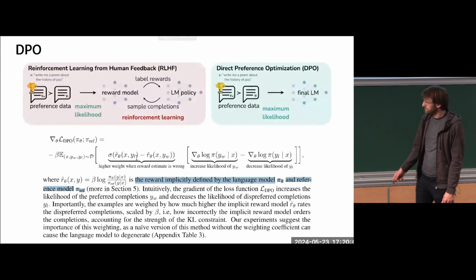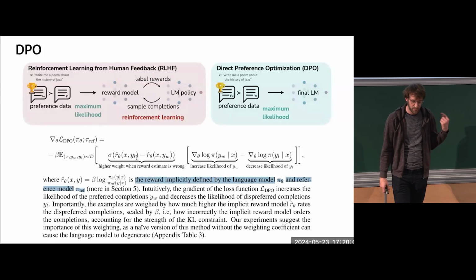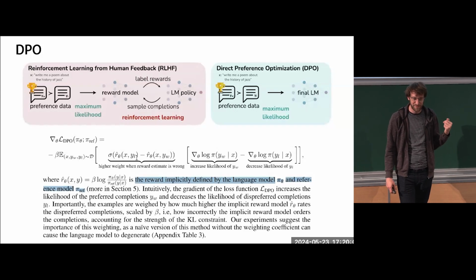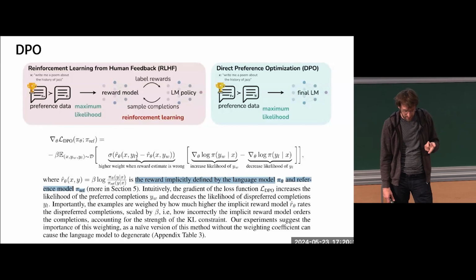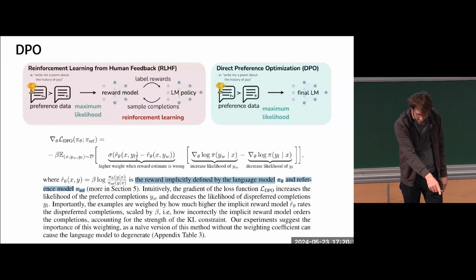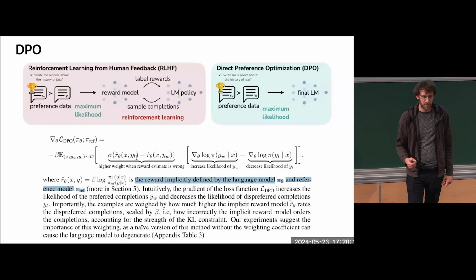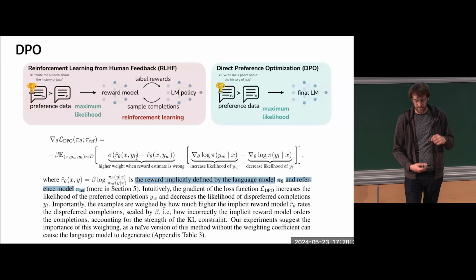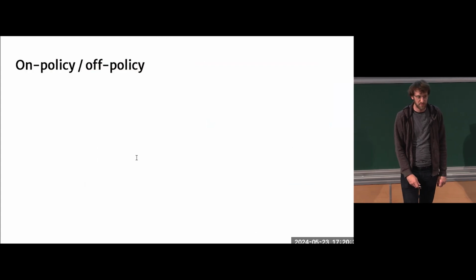And I think here you can see it as if, for instance, the importance ratio of pi theta over pi ref is very low, you're going to get very, very little signal in your update for this r hat theta. It's going to be very low if your policies are too far apart. So that is an interesting problem that I think we need to understand much better.